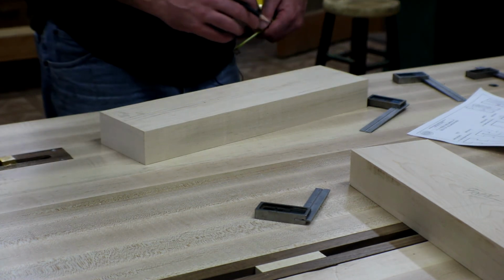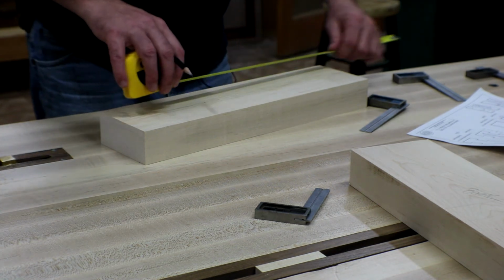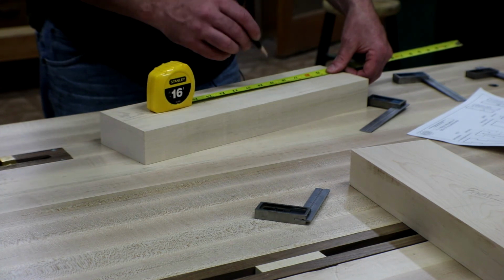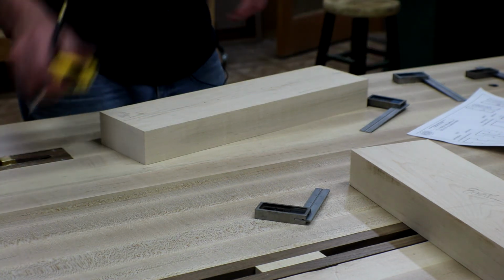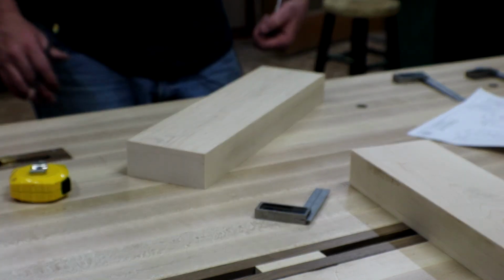Now there's another hole in here. They want a 1-inch diameter hole that's 4 5/8 up from the bottom of the mortise. So I'm going to come up 4 5/8 and just mark that location. And I'm just going to make these lines a little stronger. And that should give us everything that we need.